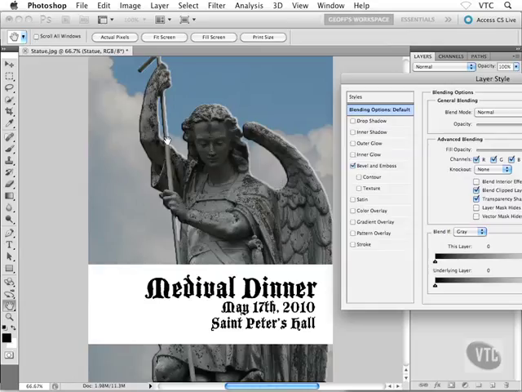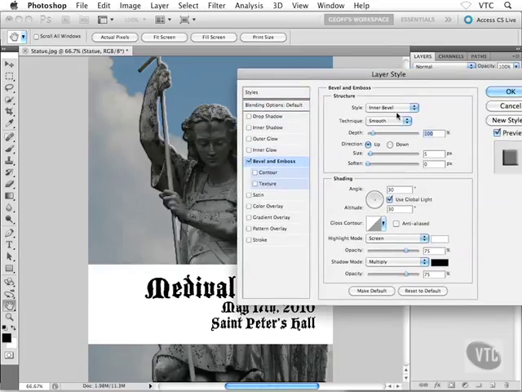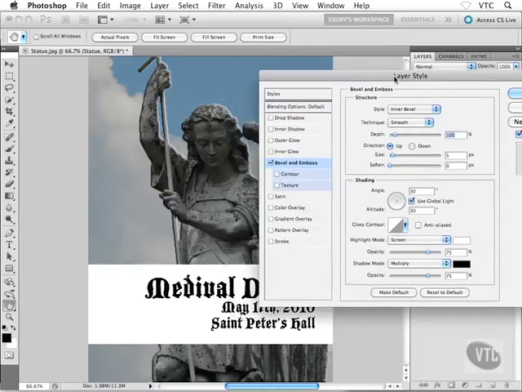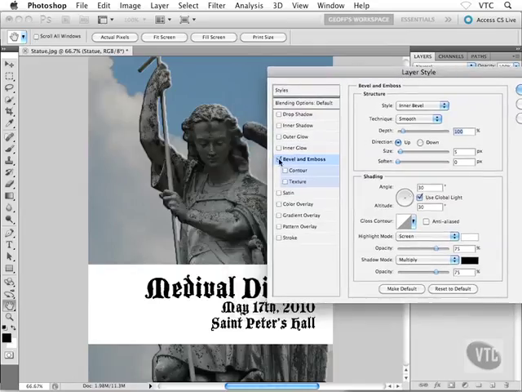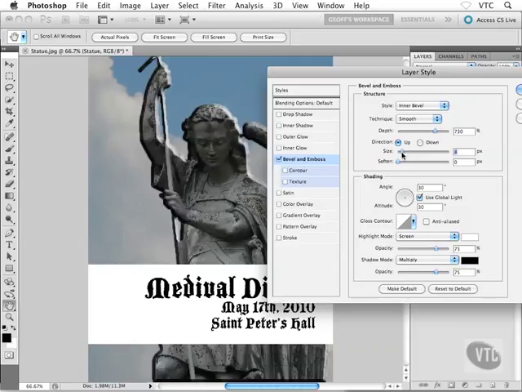Now, what's really cool is it goes even further than that. If I click on bevel and emboss on the left-hand side of the dialog box, I'm presented with a huge array of options. So it's kind of a two-step process. You turn on the effect and then click on the effect, and that'll bring you into the settings for that effect. There really isn't any sort of science to this. It's more of an artistic process, I suppose you could say. So I have a depth slider here so I could make this emboss effect even deeper, crank up the size, something like this. Boy, you can really do some crazy things here.